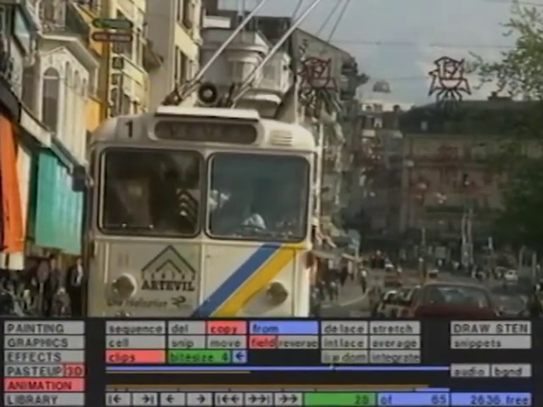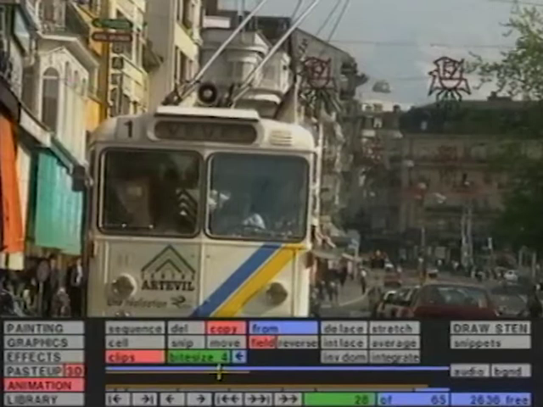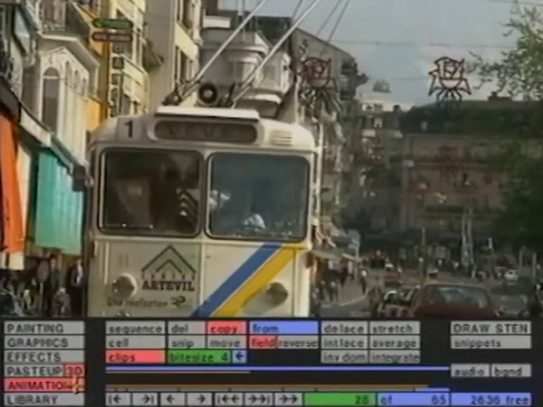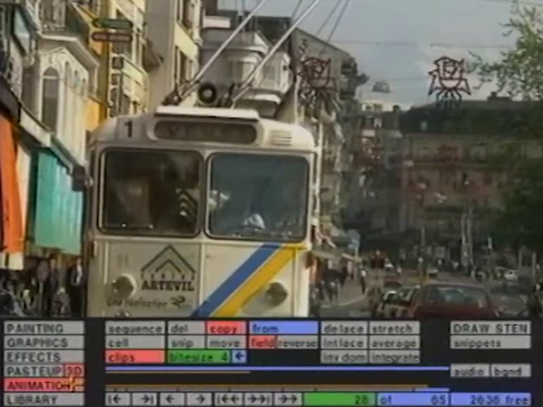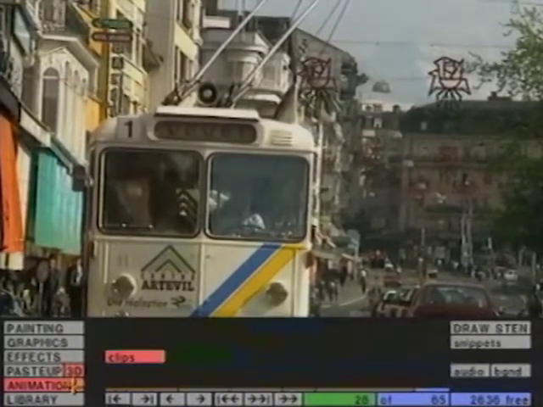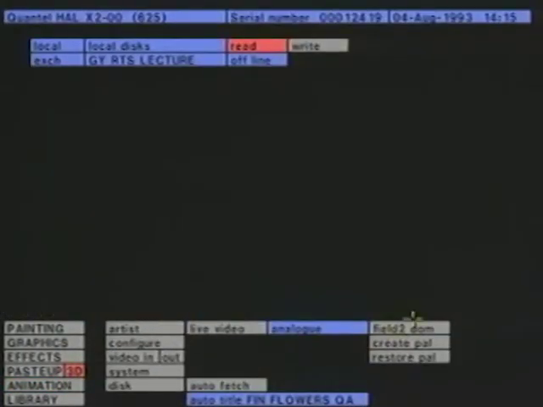Invert Dominance will correct a clip on the desk which has been recorded with the wrong dominance. It does this by deleting the first and last fields of the clip. It should be noted that the system should work completely in field 1 or field 2 dominance. That is, the material on the desk should be of the same dominance as the system. System dominance is set from the full page menu.